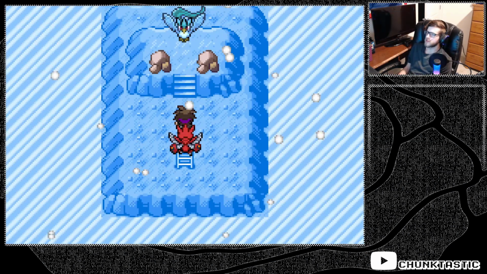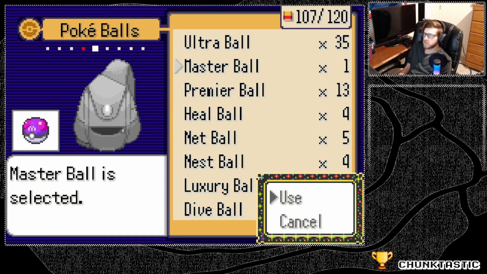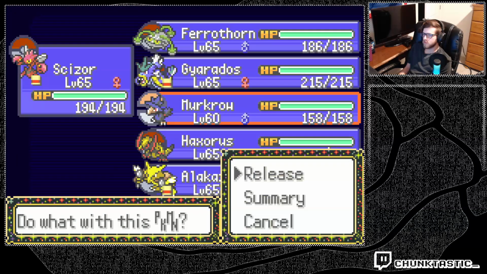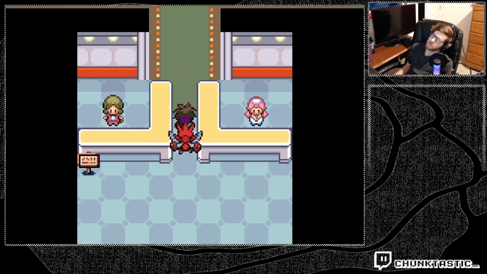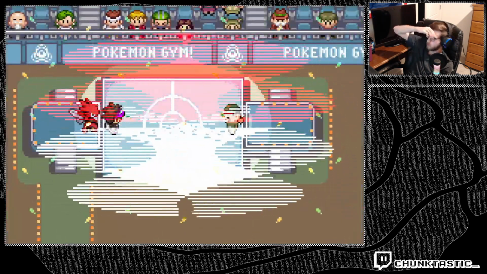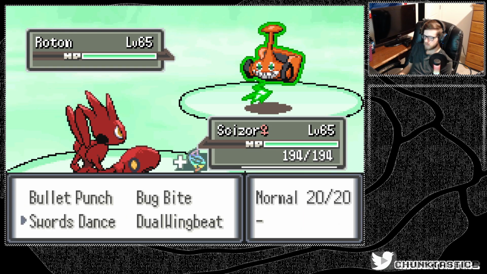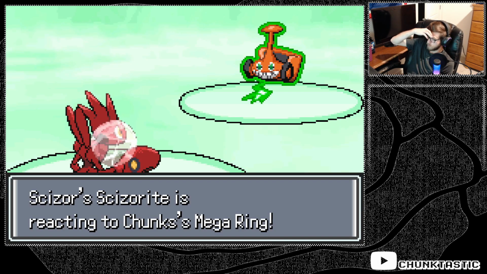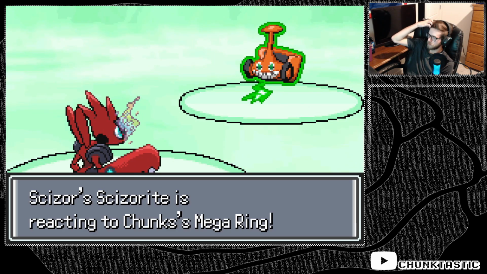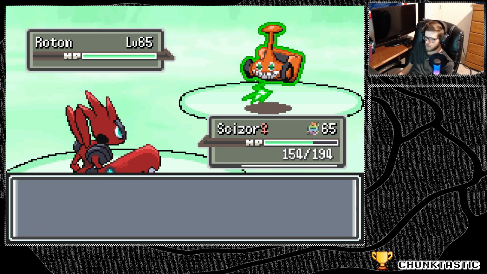I think that's the choice. Could save that for later. Roamer? Roamer. I think we're fine. Yeah. Having the snowscape on Articuno so I can manually change the weather. It looks like I won't need to. To grass type. I'll probably just mega here. Swords dance, bug bite. It is faster.